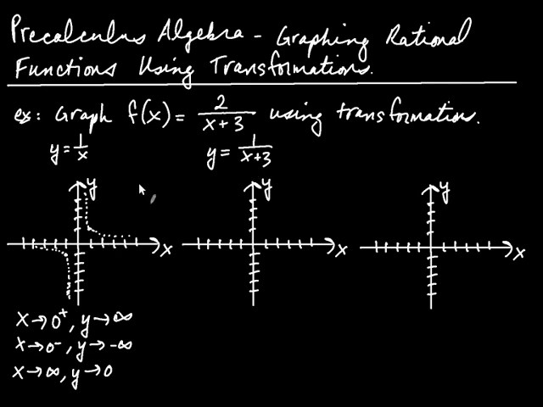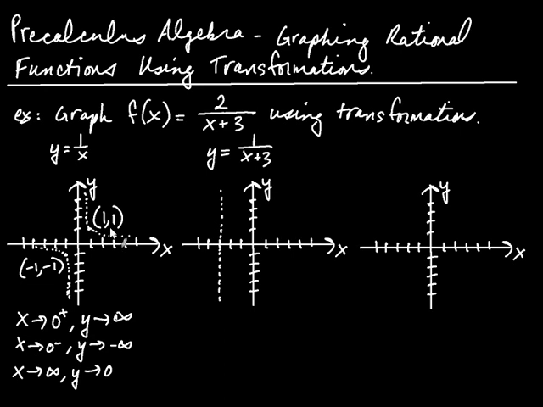Now, remember that it moves the whole graph to the left. So if we have a vertical asymptote here at 0, now over here, for this graph, we're going to have a vertical asymptote at negative 3. So negative 1, negative 2, negative 3. Let's draw in that vertical asymptote, like so. And I'm drawing the graph dotted over here, even though the true graph is solid. I'm drawing it dotted so that you know when we finally get over here, the graph we're truly interested in will be solid. So now remember, this point right here was the point 1, 1, and that point was the point negative 1, negative 1.